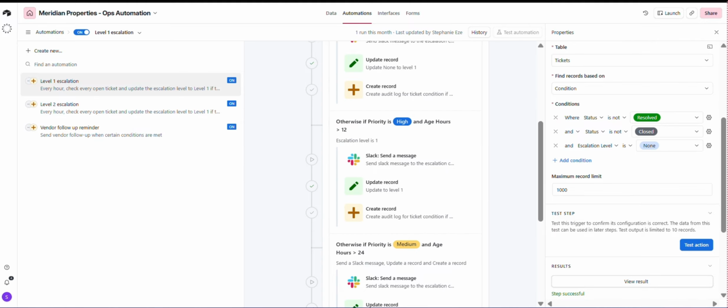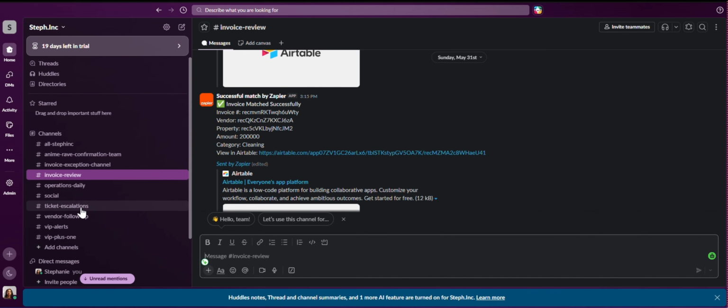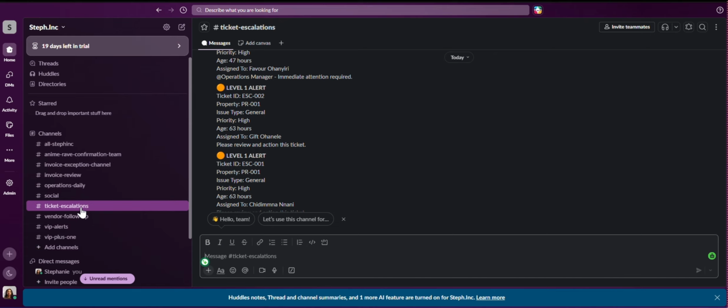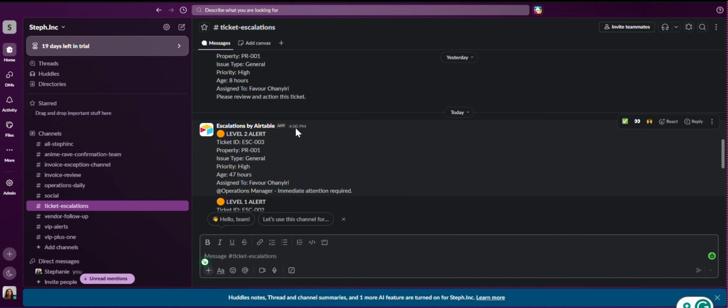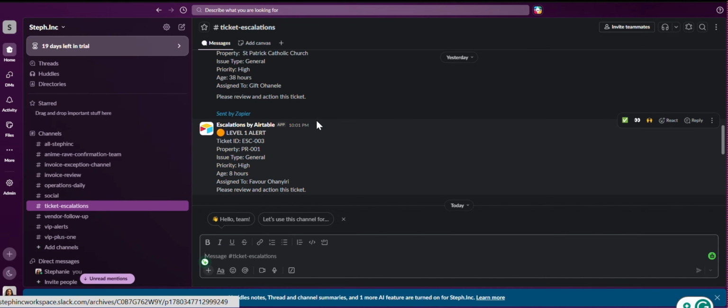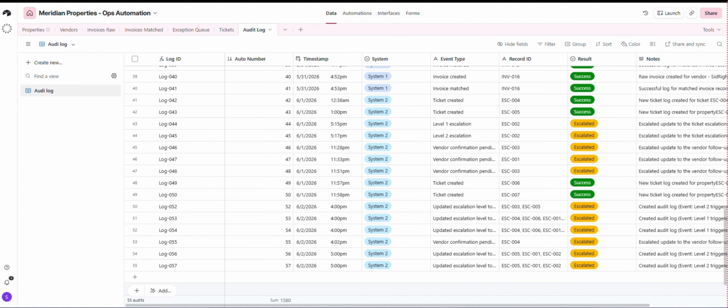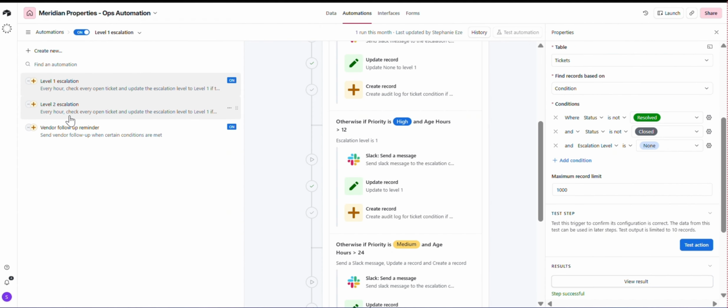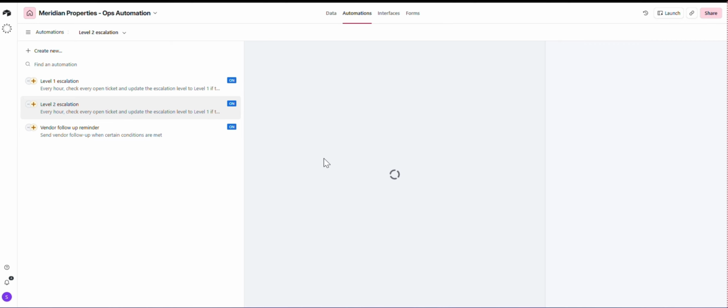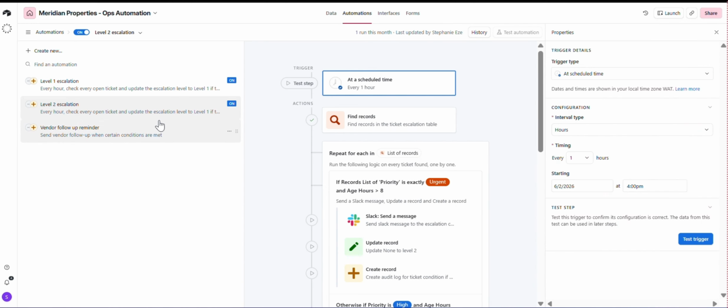And based on those conditions, it comes to update team members in the Slack channel so that they can be constantly aware that tickets are still coming in. This automation runs on an hourly basis, so we can always see by the hour, this happened by 4 p.m. or this happened by 10 a.m. You can see automations that get escalated based on those conditions. We also have one for level 2 escalations. The same criteria apply as well, but this only happens for tickets that match those conditions.